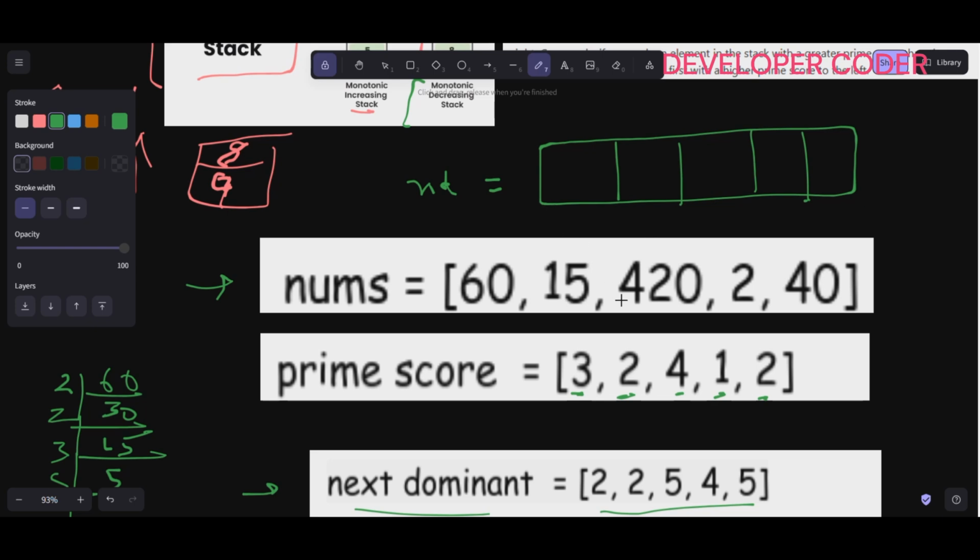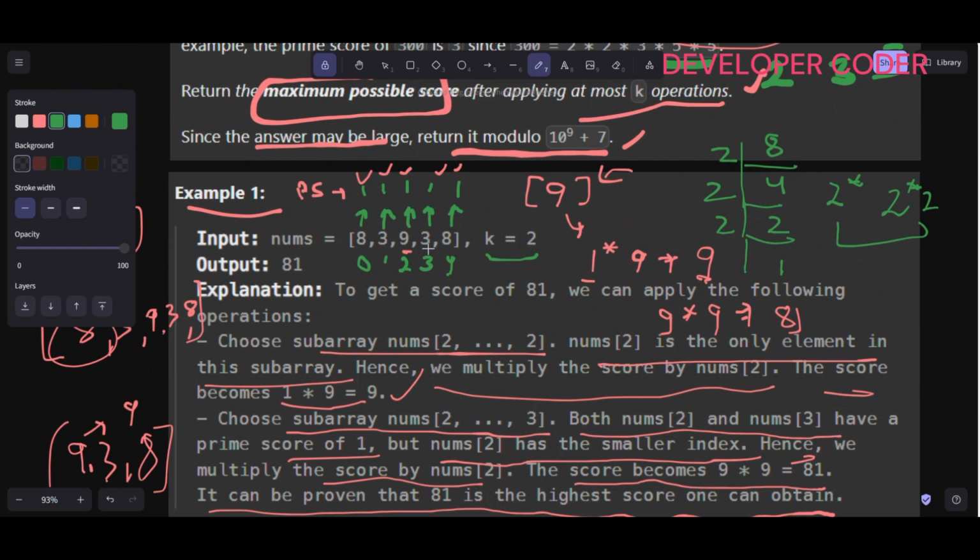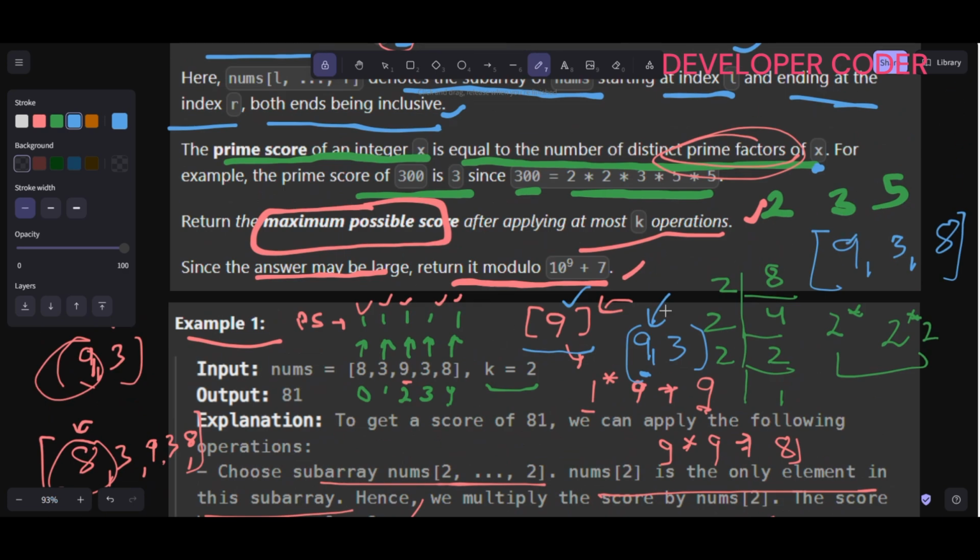So that simply means that I want to find out, and why do we need that? That should be the next question here. See, in this particular example number one, I was taking this particular subarray, then there may be one more subarray, like 9 and 3, in which this number is also going to be used in my result. And there may be some other array like 9 3 8, in which this number is going to be used as my result. So I have to calculate the different subarrays in which this particular element is dominant.